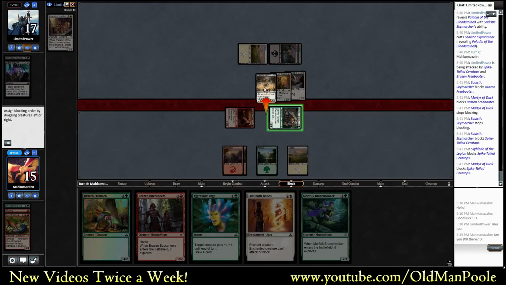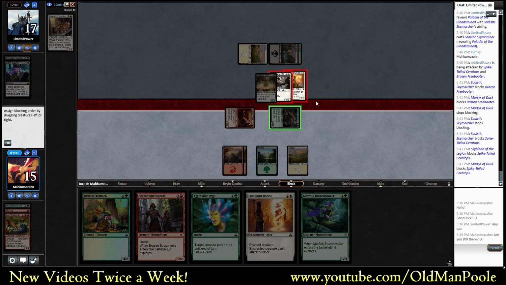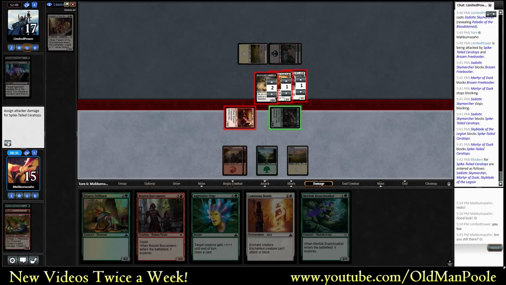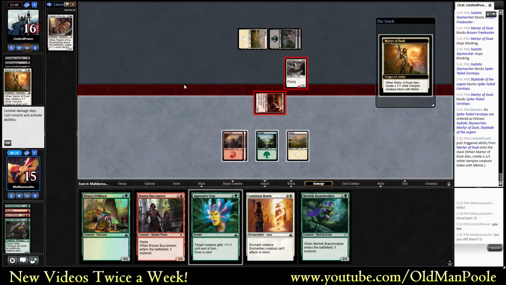Do we want to use it here? We could, and just not kill off the Martyr of Dusk. Alternatively, we could kill both of these creatures and maybe find a land. Although, leaving just the Skyblade is pretty bad against Frillback. I think this is the best. And I'm really happy to trade for my opponent's Sky Marcher there. That's a great trade.